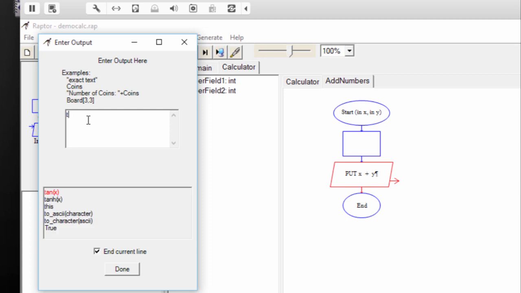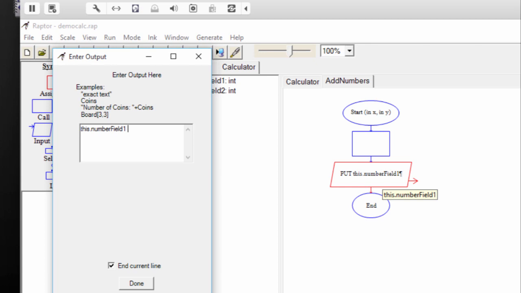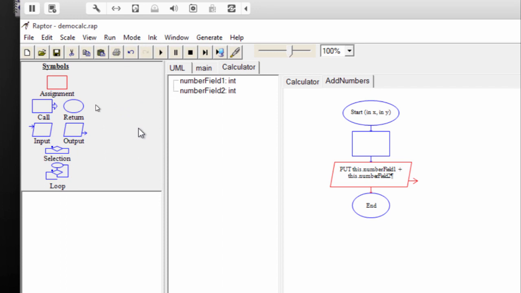It's always going to grab the field number field 1, and the number field 2. Right now it's always going to be 0.